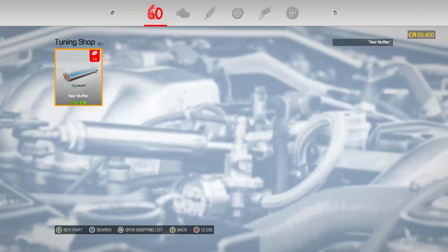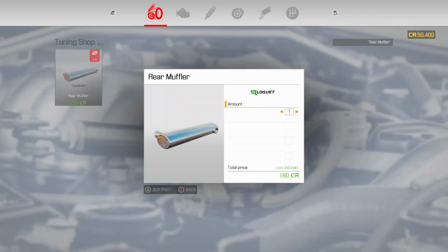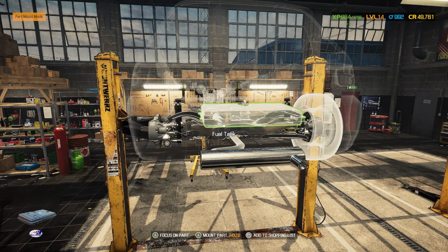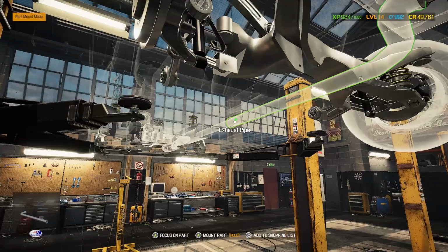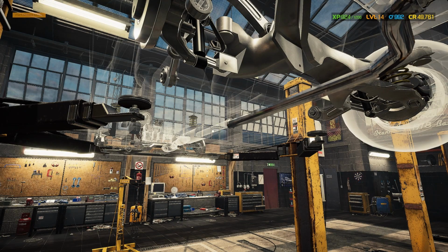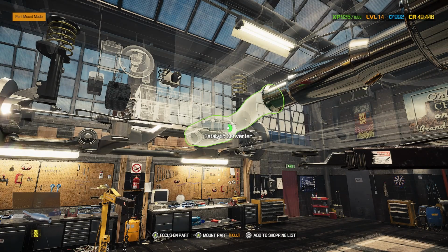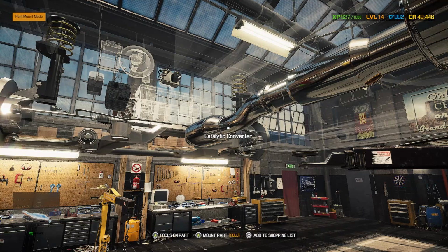we are gonna need a new rear muffler. All right, going into the performance parts section, we can actually buy all of the exhaust stuff and make them performance parts. So we're gonna go ahead and do that, and it's gonna give this little Honda some extra pep in its step. All right, rear muffler going on, a little performance rear muffler. And we got this exhaust pipe. Let's go ahead and put that on. We got a middle muffler. And last but not least, the catalytic converter. All right, there we go.